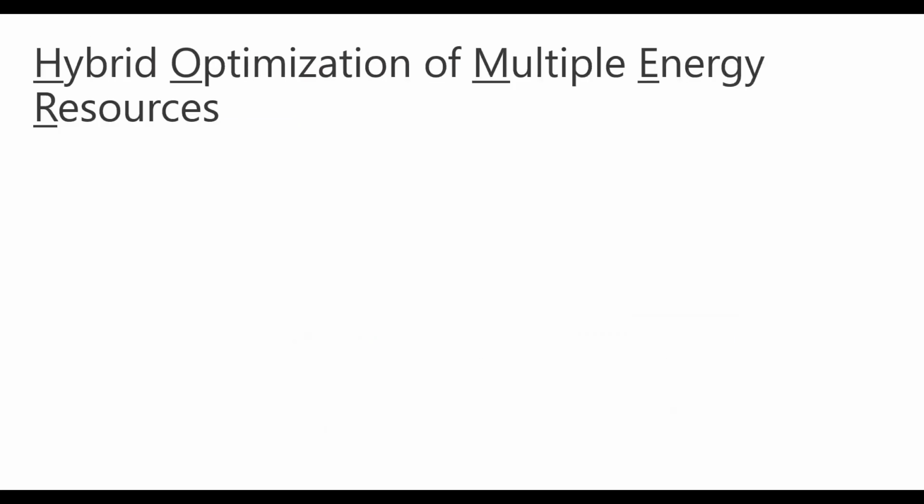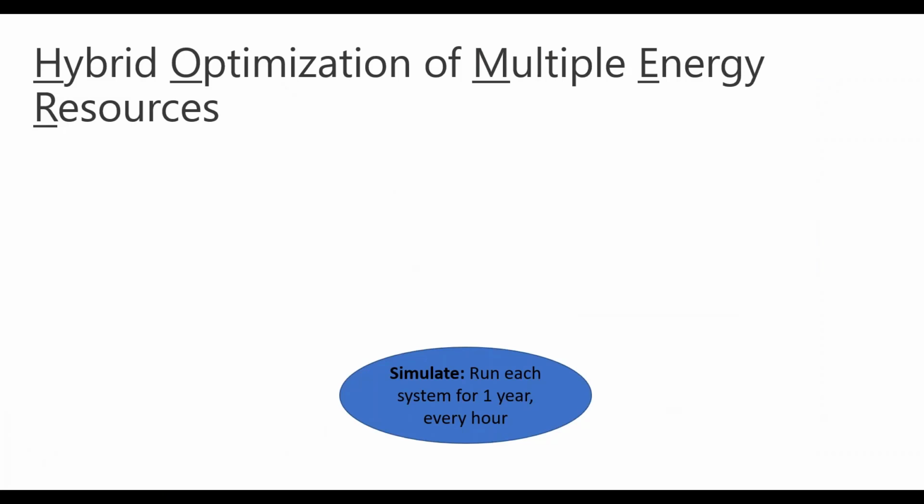For those of you new to Homer, it's an acronym for hybrid optimization of multiple energy resources. The Homer approach includes 3 different processes nested together. At its core, Homer has a simulation engine that simulates the operation of an electric power system for 1 year, hour by hour, or all the way down to minute by minute. At each time step, Homer looks for the most cost-effective way to meet the electric load based on the set of constraints that the user defines.